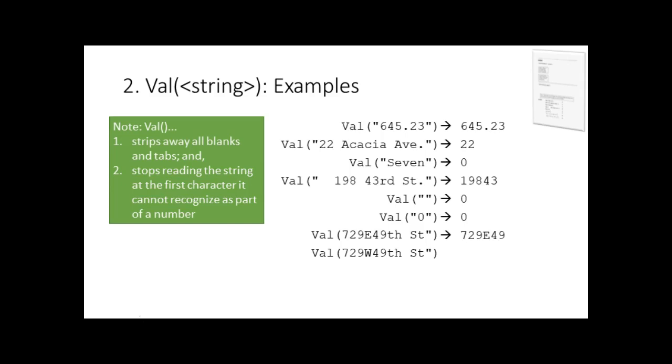And now that I look at it, I missed the quotation marks. Oops, my apologies. So that would be a syntax error. Let's pretend they're in there for now. So this actually would give you a very large number to come out. And the last one, 729, is what you would get because W is not part of E notation.